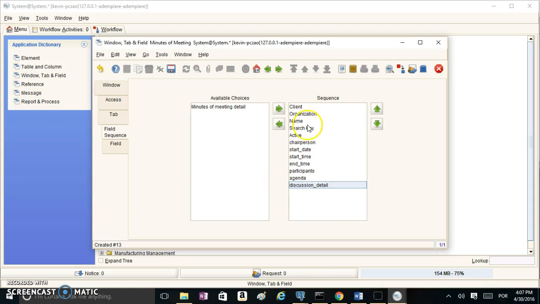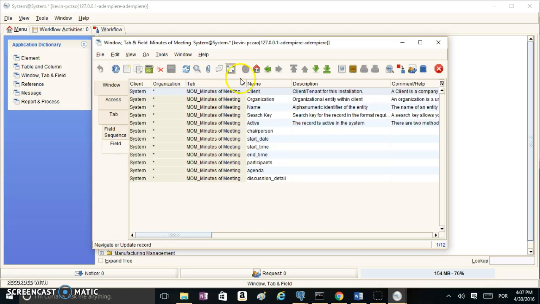Now, some of these names here don't look very readable. They have an underscore value in them. If you want your column names to not have these underscore values, you're going to go to the field tab and correct the name field values. So you can just double click and change it. If you want it to be like start date and not with the underscore, you can just put a space there, just so that the columns look more readable at the top. And once we change all of these underscores and it looks more readable, then our window is done.